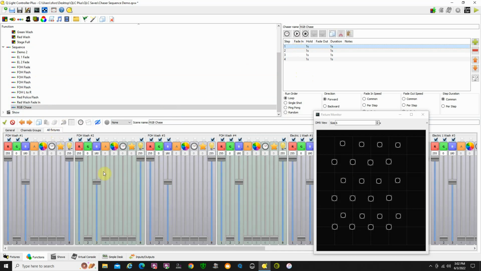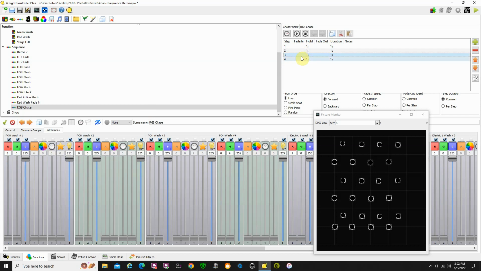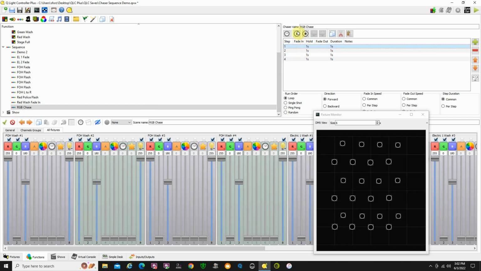If I look here upon one, you notice that the blue is still in there because I accidentally programmed it in. Green, blue, and then out. So now when I run this, I'm going to get pink, green, blue, and then out. Pink, green, blue, and then out. Another example of this where you have to be careful about this.